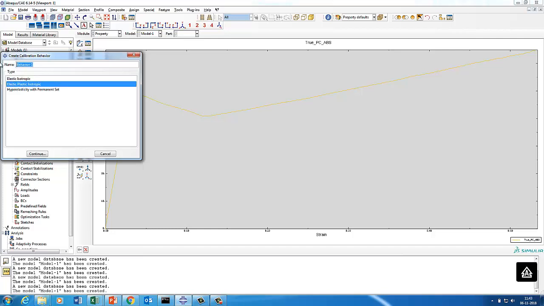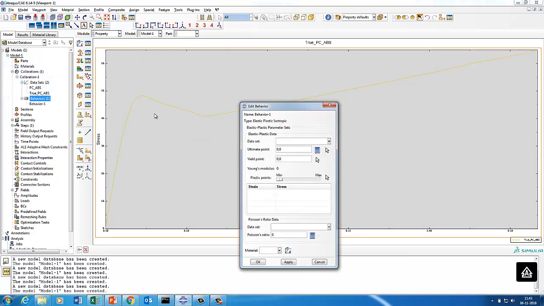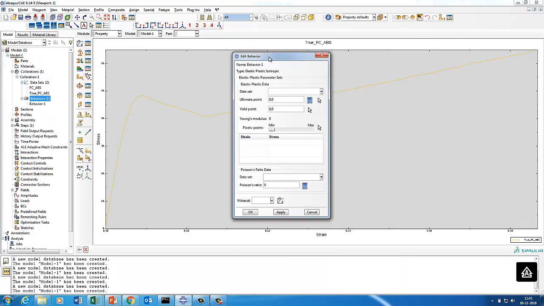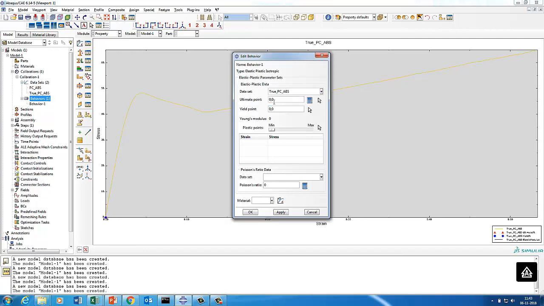I'll give it a name, keep it as behavior 1, and choose elastoplastic isotropic behavior. Once you go here, it's very simple. It will ask which data set you want to select. So I say the true stress-strain data set I want to convert.